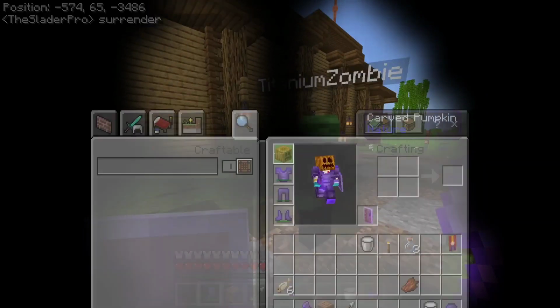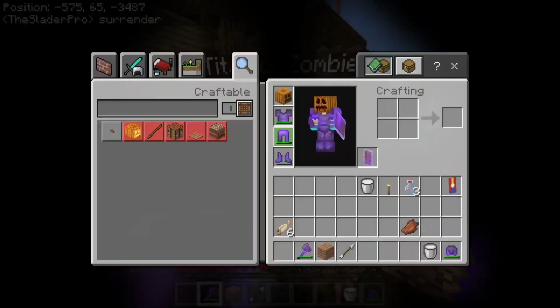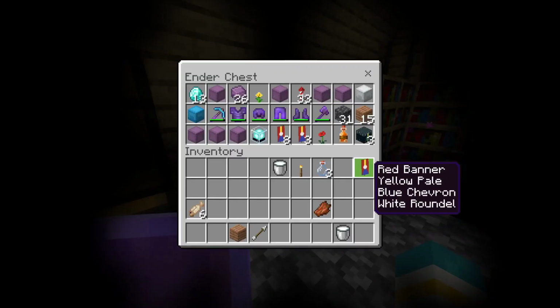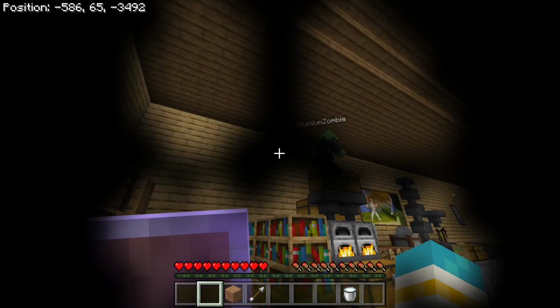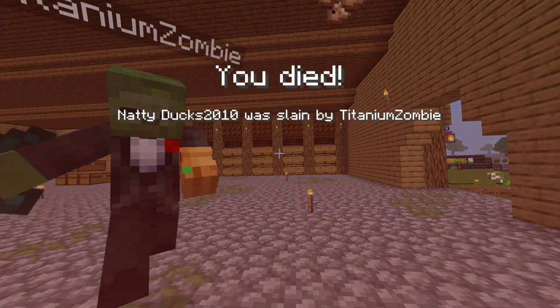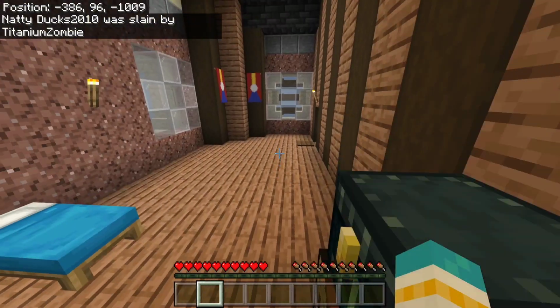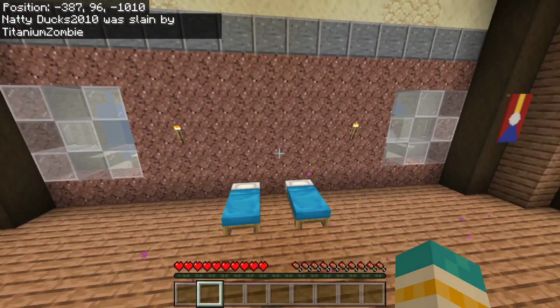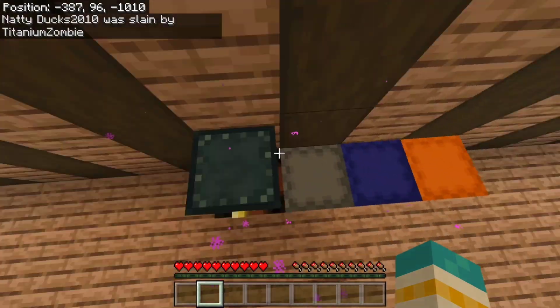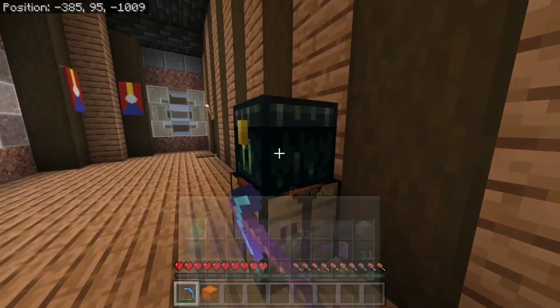I have an idea. I'm gonna die. You take all this stuff. Okay. I could probably just put it in my ender chest, to be honest. Can you kill me? You want me to kill you? Yeah. Alrighty. What was the point of that? I'm back in my... They didn't destroy the bed, nor did they take the loot, so I can get the loot back. Well, I'm dead.